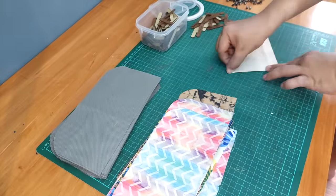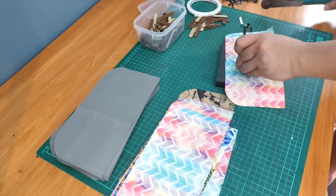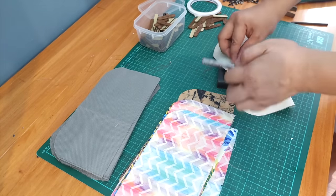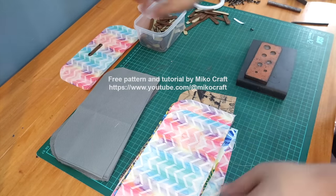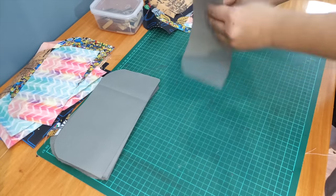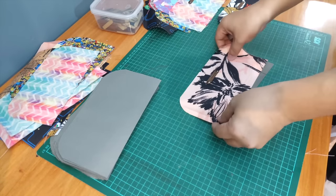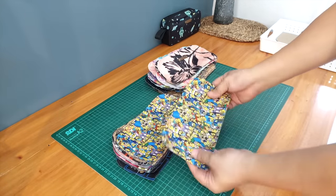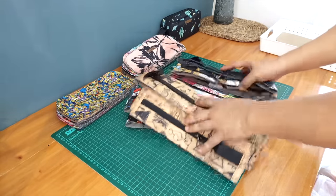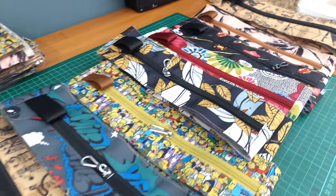Before sewing the body of the pouch, attach the label first. After that, we will sew the exterior and lining fabrics together with the bed side of the fabrics facing each other. Now all the main parts of this pouch are ready. We're going to sew it all together.